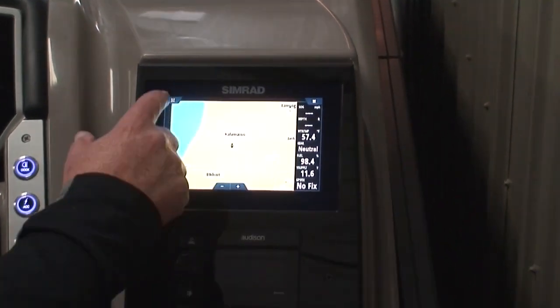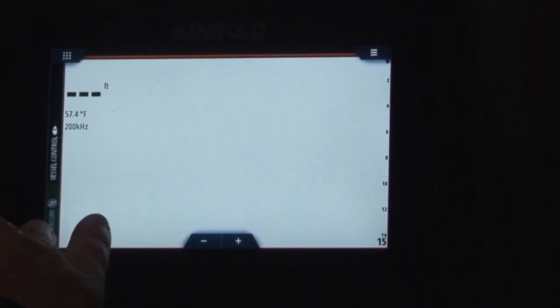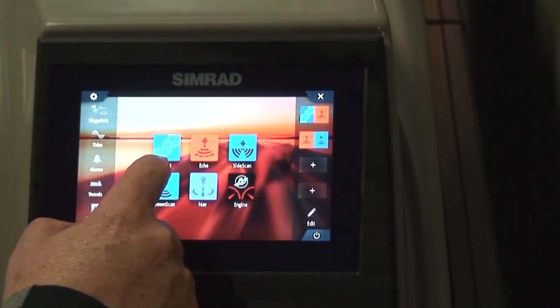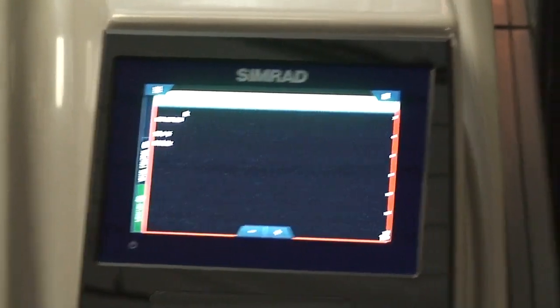Okay? Now, we also have our depth finder. That is going to show bottom structure. It's going to show depth digitally in feet. It's going to show water temperature. Okay, we're not in the water right now, so it's not going to show anything, but it'll show us the bottom. It'll show us fish. If you're a fisherman, it'll show you fish. It also has down scan. Okay, so that is for the fisherman who wants to get more accurate with what and where his fish are.